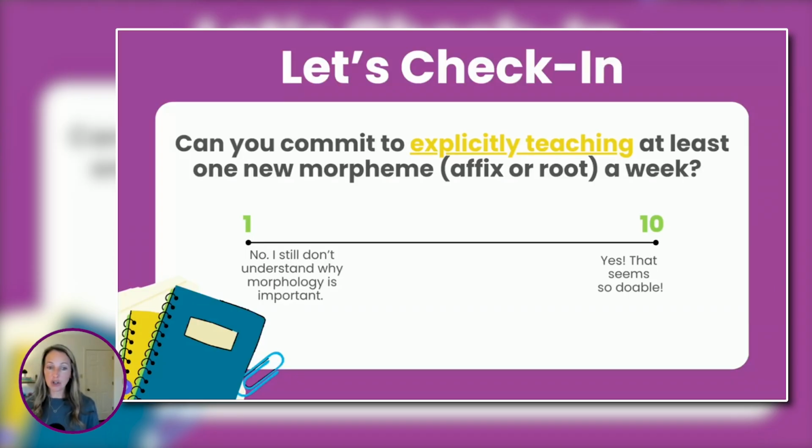And something that I would encourage you to do is think about how you taught prefixes, suffixes, and roots last year. And then try to do a little bit more this year, whether it is more frequently, or bringing it into other discussions, or incorporating it into your whole group lessons. There are all sorts of ways that you can incorporate more conversations around morphemes with your students.